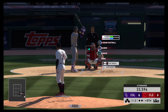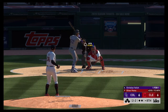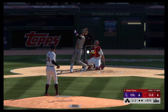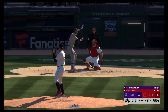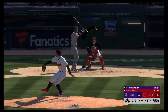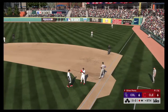1-2 for Christian Yelich. Yeah, and if you get a guy flailing at a pitch like that, heck, you're going to go out there and throw that same pitch till he proves he can lay off of it. Fastball just inside. A little late with the swing, but he stays alive. Still 2-2. And every pitch so crucial in a tie ball game, so he'll step out and ask for time. The 2-2 one more time. Bounced on the ground and right at the shifted infielders. And he'll step on first himself for the out.